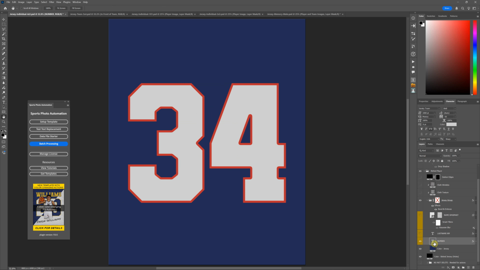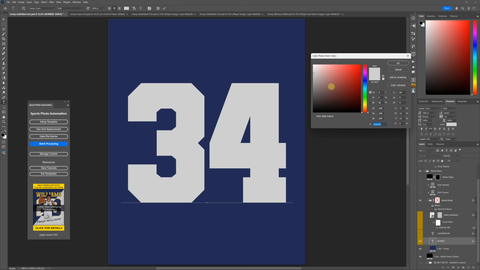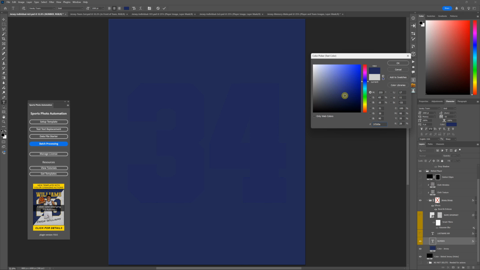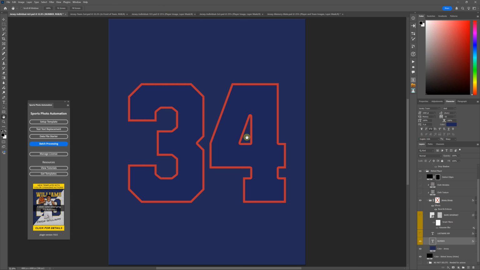And then the color of that is just set in your character panel here, or if you click on your font, you can set that up here too. It does the same thing. Let's just set this to a dark blue. I'm just going to go through basic template setup here. When I changed it up in the toolbar, it changed it here too in the character panel, but that's where your text color is set.